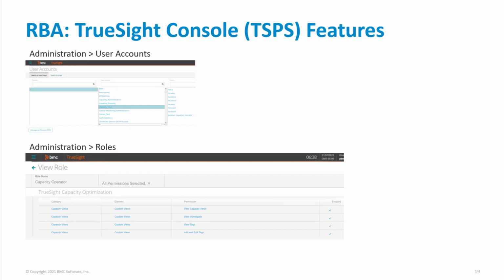In addition to the user roles, the TrueSite console also has authorization profiles. Authorization profiles provide role-based access control by associating users who belong to one or more user roles with specific privileges on the TrueSite console. This is not used extensively by TSCO, but when a new TSPS user role is created, an associated authorization profile must also be created.